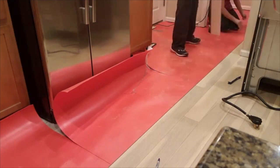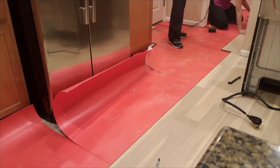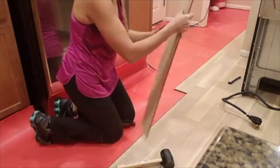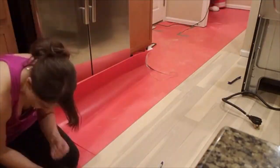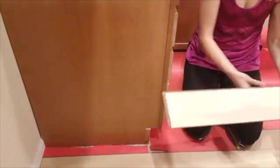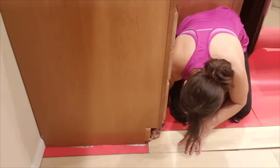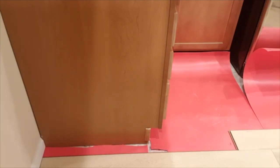Wax rings are just hard because it's pretty much a one-shot kind of deal, and if you miss or you don't put it on correctly and you have to adjust the toilet, then the seal of that wax ring has been broken and it won't work correctly. So I've showed how to do that in a different video.